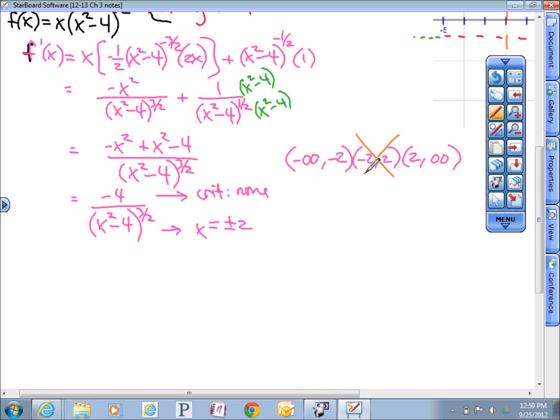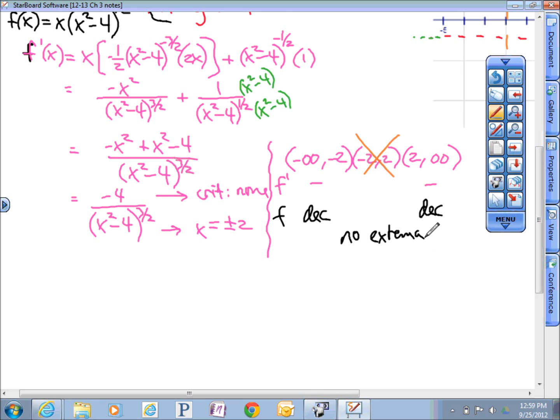This time I'm going to take my critical values and plug them into my f prime. They're going to tell me about my original function, and we're looking for extrema. So if I take my f prime, take a number like negative 5, top's going to be negative no matter what. Bottom, negative 5 squared is bigger than 4, that's going to be a positive on the bottom. Looks like we're going to have a negative result, which means my original function is going to be decreasing in that interval. Take a number like 5, plug it in. I think you're going to get the exact same thing we did when we plugged in negative 5, which means my function is still decreasing. Did we find any extrema? Nope, we have no extrema.